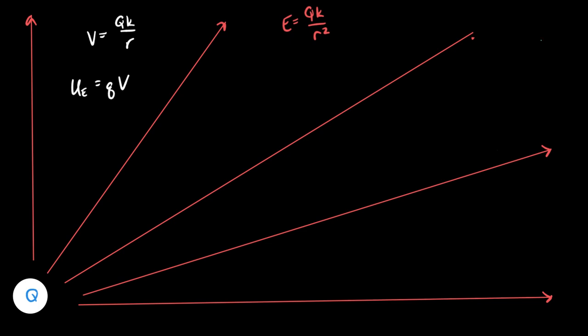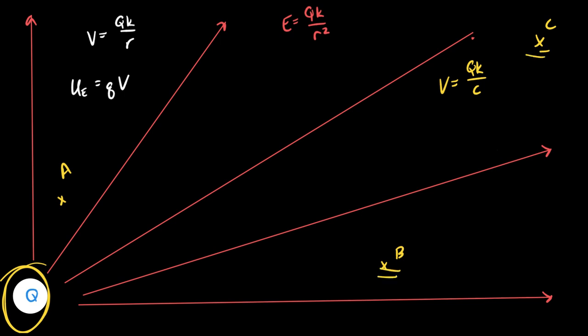So when I bring those places back to my mind, C, B, and A, I want to ensure that you understand that these locations tell us something about the energy. The electric potential at C is just Qk over r, because it's about this charge and what it's doing to the space. But it's also about the amount of work it would have taken to get a charge to this location, or this location, or this location.